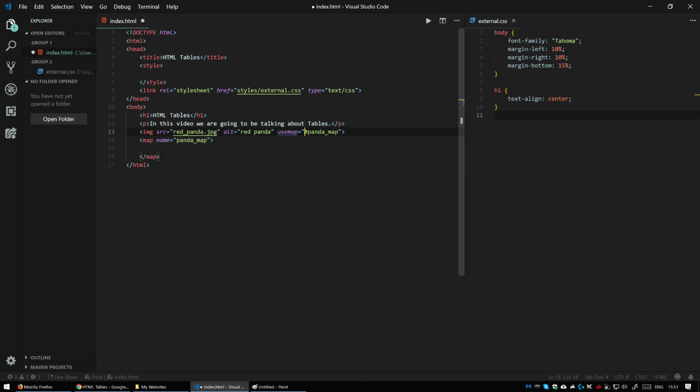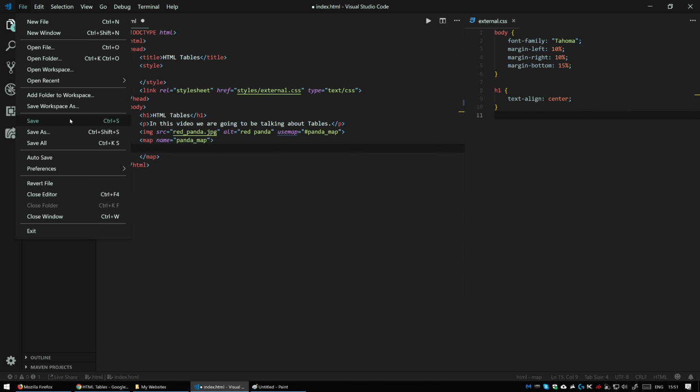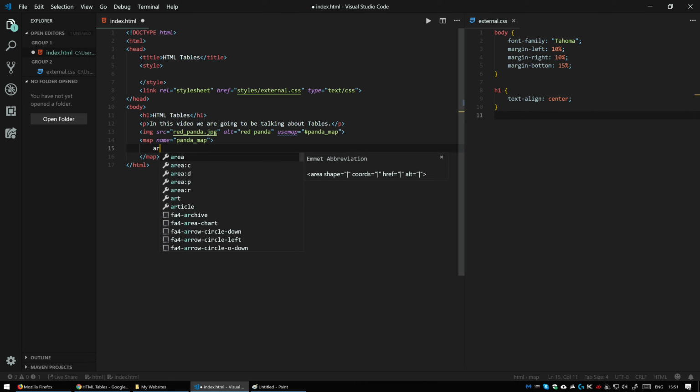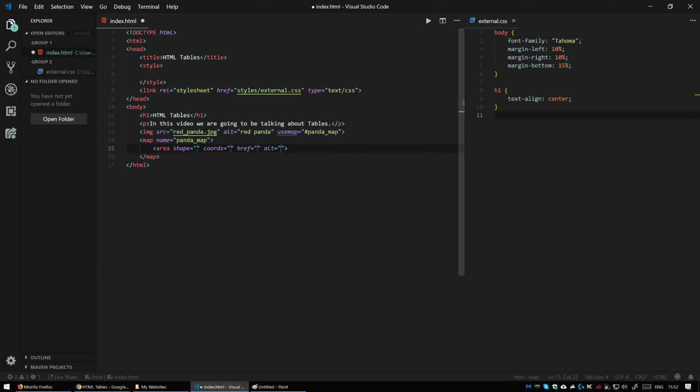If you do not use the hash, they will not link, and you're gonna be asking yourself, why isn't this crappy piece of code working? Okay. I want you to add an area now. You can see Visual Studio Code fills all this in for me. And as you can see, you have to add a shape, coordinates, and a reference, and an alternative text, if you want.